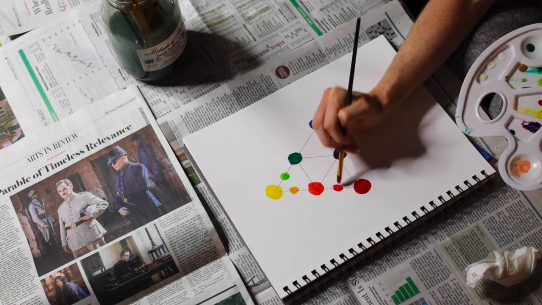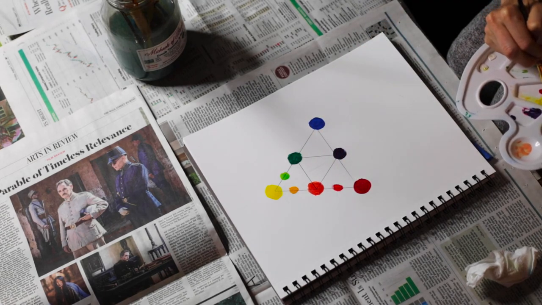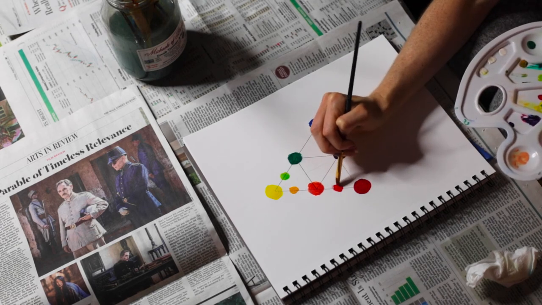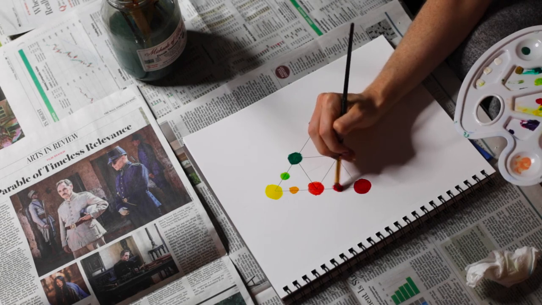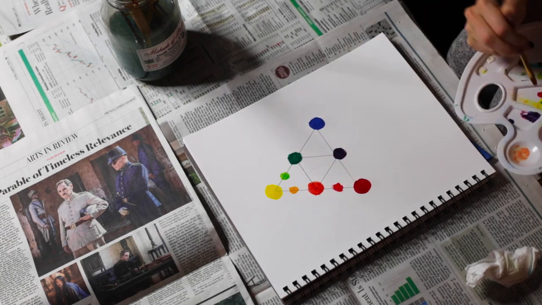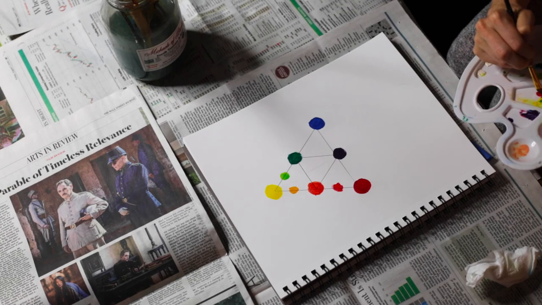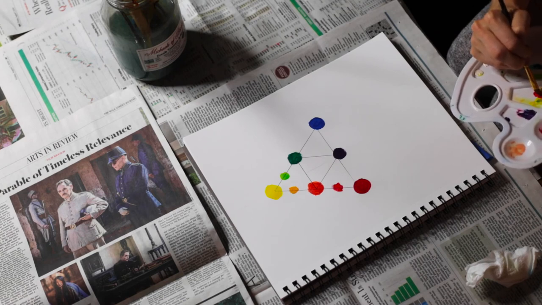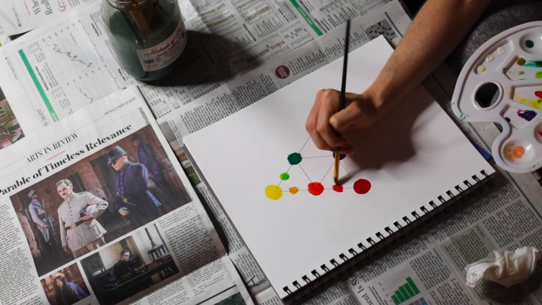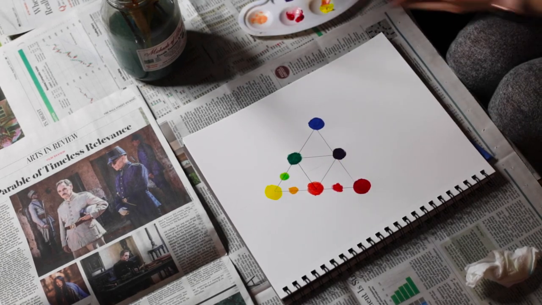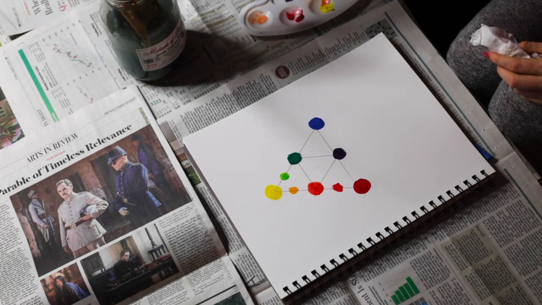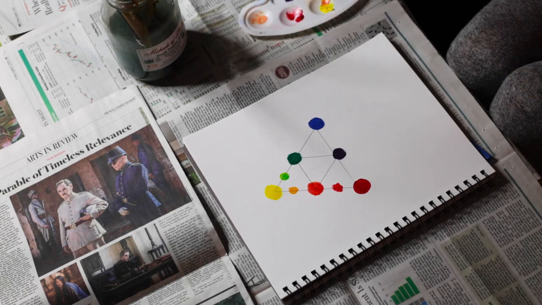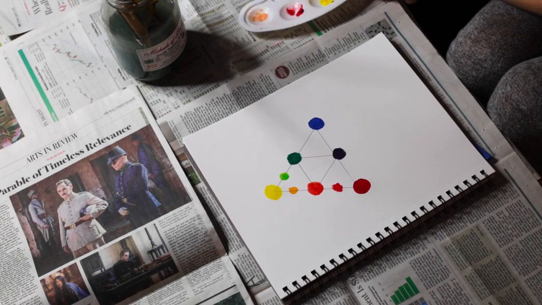Now here we're mixing red and orange, which is red orange, but it could also be called vermilion. So with vermilion, or red orange, again, similar color meaning behind it, but it could also represent rage. It could represent anger, but of course on the positive end, it could also be leadership, courage, passion, right? Some of that same energy that orange had and the same power that red had kind of come together when we're working with vermilion or red orange.